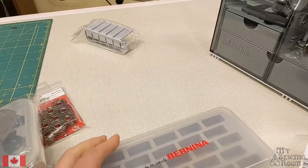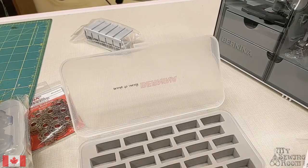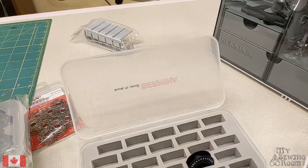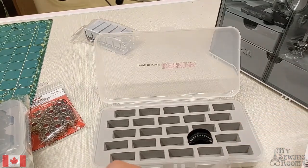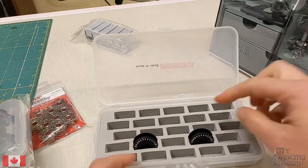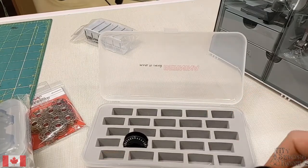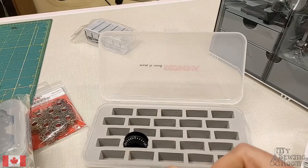But if you're taking your stuff to a retreat, this is a really secure way of traveling with these bobbins. And they just plunk right in there. And you can have them sorted by color or shape or size, like thread. You do all your cotton thread in the first 2 rows, all your polyester in the middle 2 rows. You'd be set with whatever color you needed when you got to class. Because someday you'll be allowed to go places again, I promise.